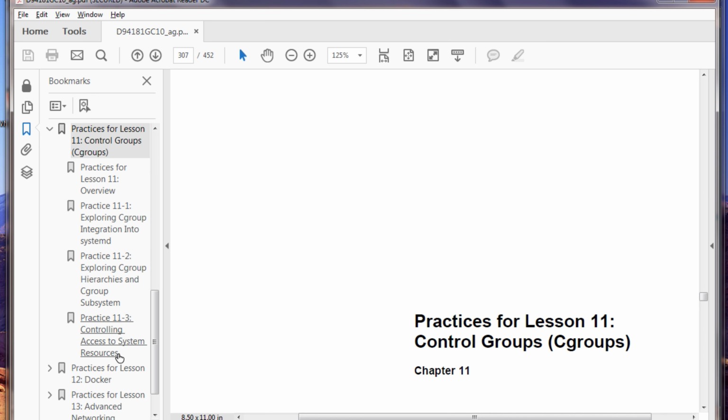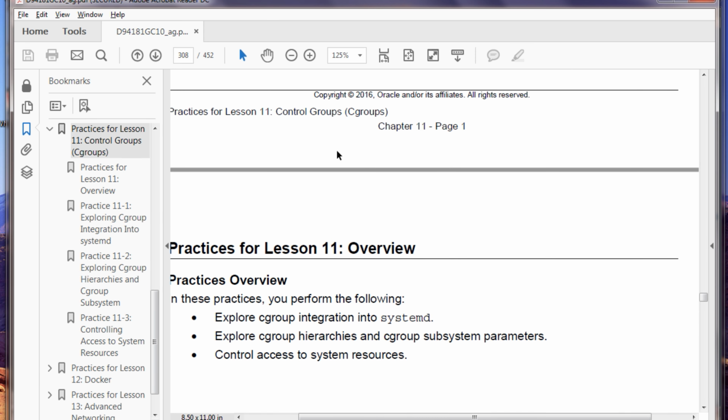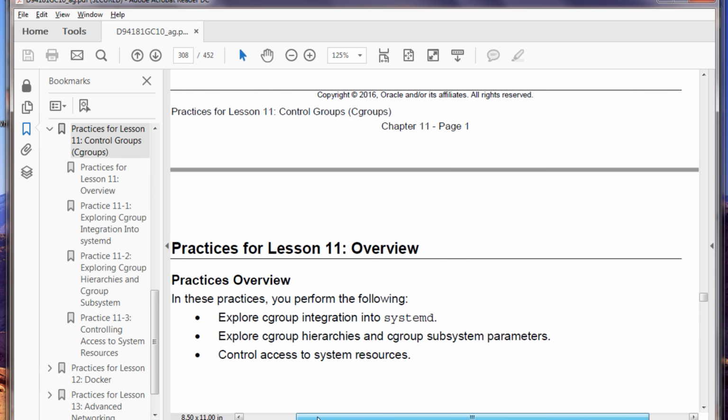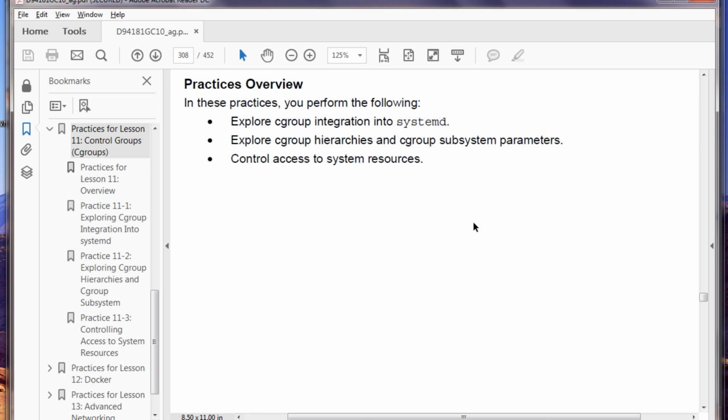All part of what control groups should be doing. Those three lessons, 11.1, 11.2, and 11.3, all coincide with the practices here in the overview for practices number 11 on cgroups.